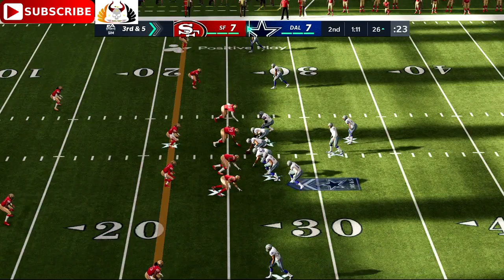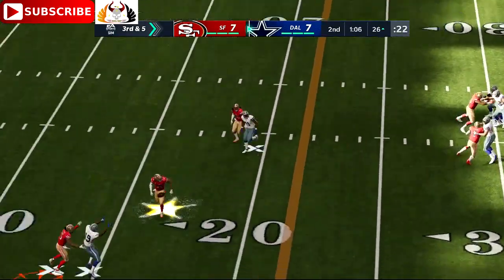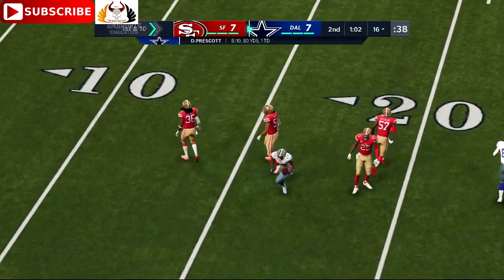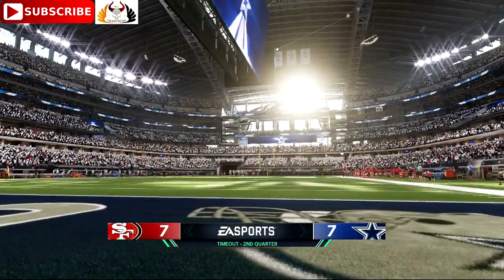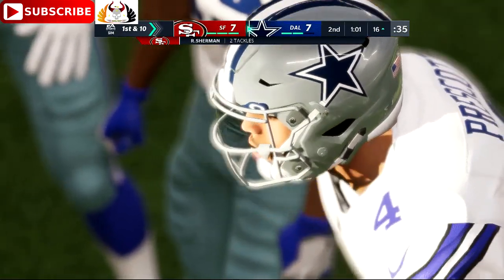49ers have an extra defensive back on the field. A nickel set for third down. And he'll have his man. That's Cooper. And he will have a Cowboys first down as they're able to get the third down conversion. Now the Cowboys going to burn the first of their timeouts as they'll stop it with just over a minute to go before halftime.